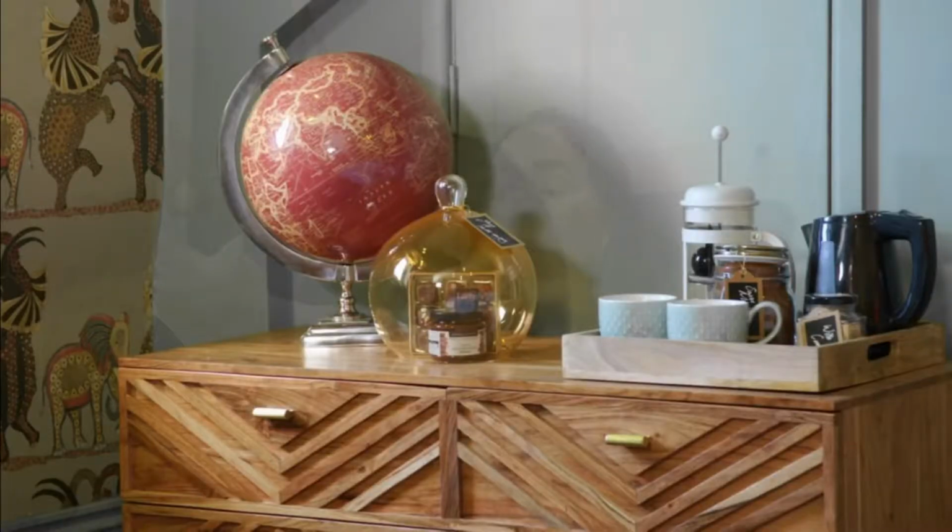I think something that makes a designer really good is their ability to be selective and pare down. And to me, this just is a lot of everything. If you would have done the globe with the wooden dresser with the elephant pattern, it would definitely be more of a traveler worldly view on an Indian feel type of room, which I think could be a really cool room. However, this doesn't tell that story.